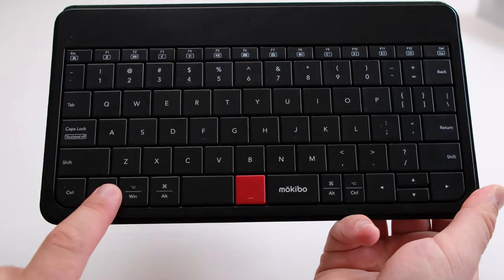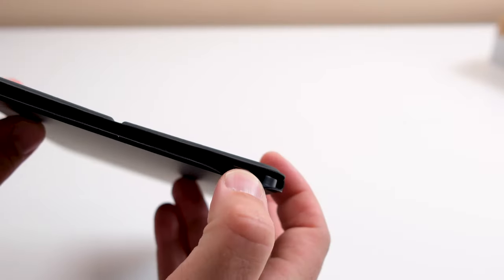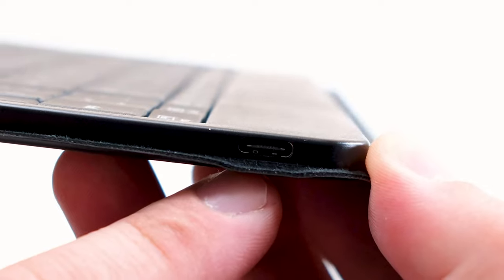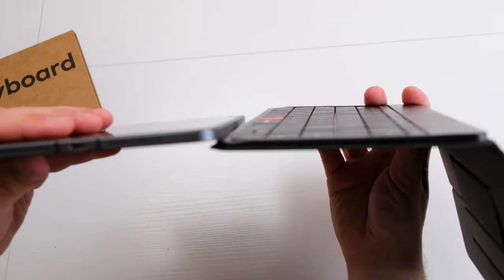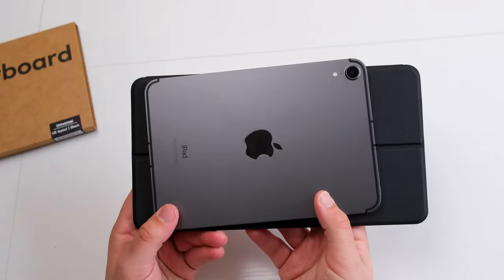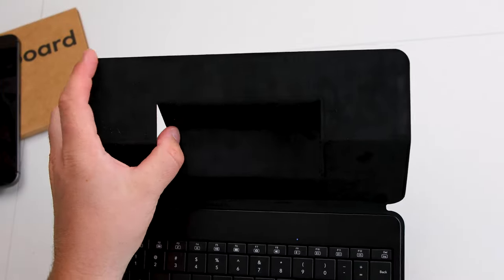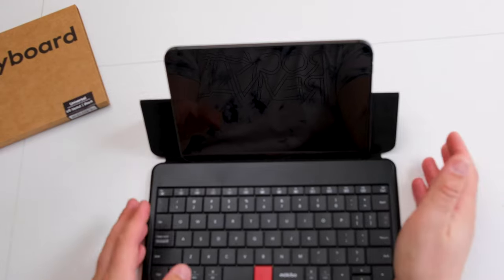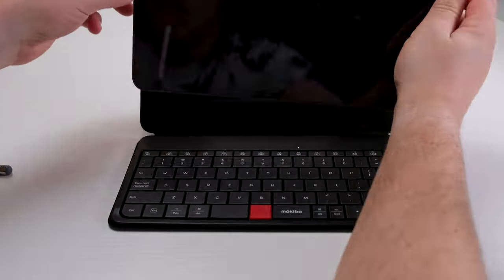The material here is quite nice. It's a nice soft plastic, USB Type-C on the side. It takes 2 hours for a full charge, and you will get 60 hours out of it. This device is thin. It is thinner than my iPad Mini 6. The kickstand is held up with magnets. It's perfect for medium and small size tablets. Not so much for the bigger iPad 12.9 inch. It's way too heavy for the kickstand.